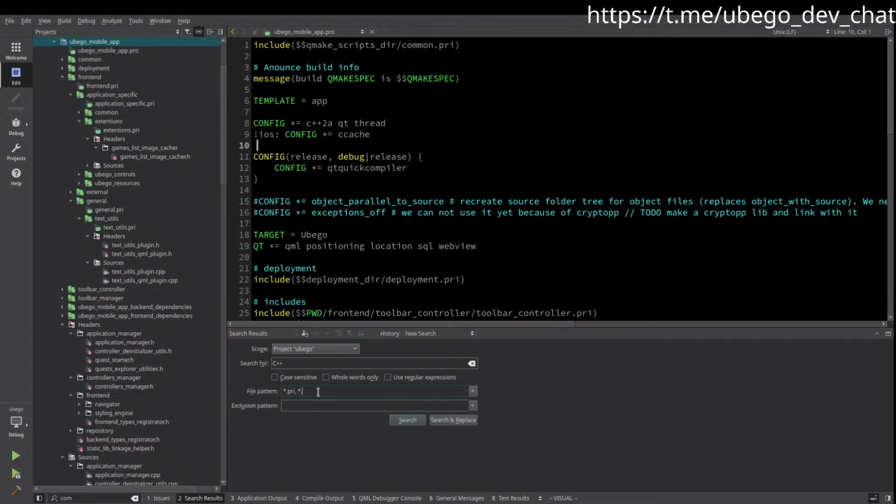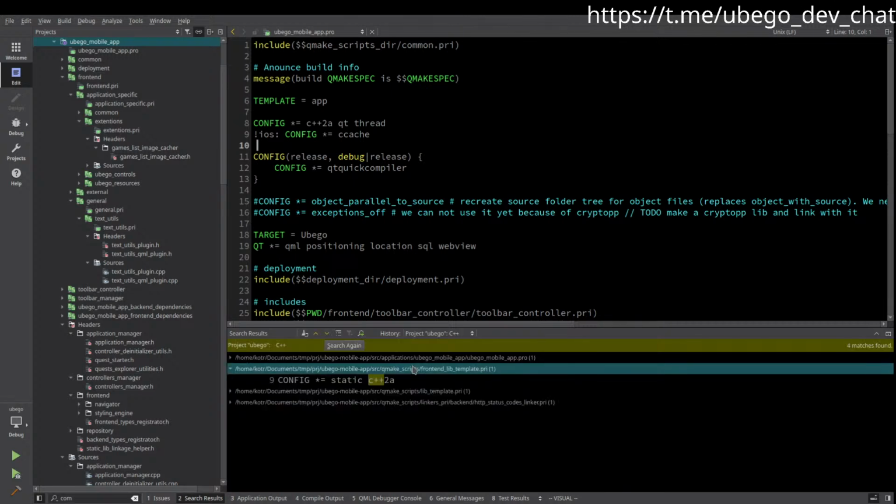Lib template. So that looks okay. We have libraries also having this C++20 and also the main application. That's good.